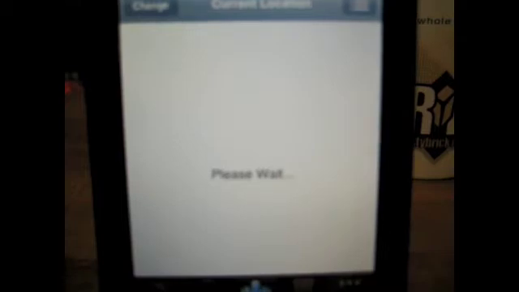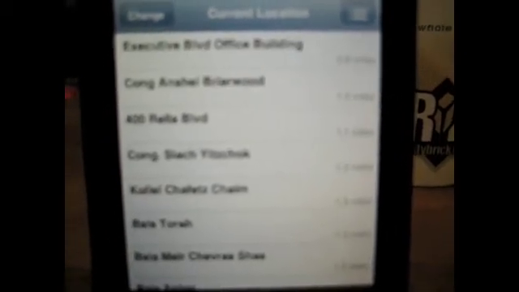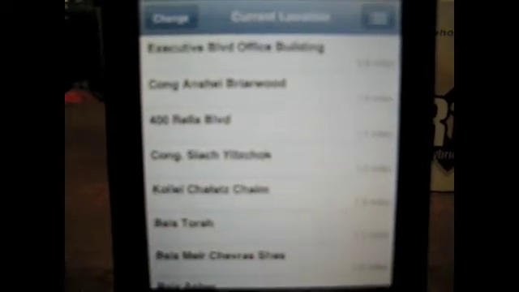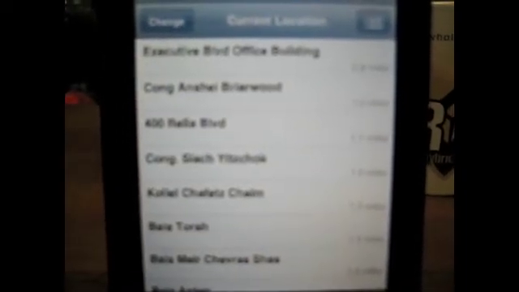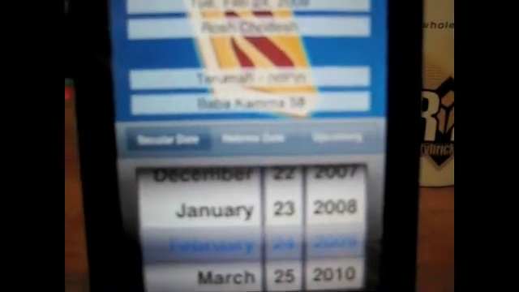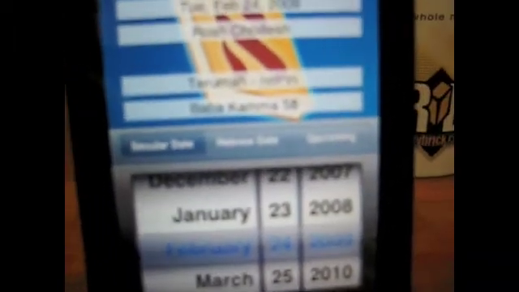I can add locations as well. And this Minyan data is actually sourced from davening.com. So if you want that information, you go ahead and get it from davening.com. If you have an iPhone, it will be on here locally. None of this information actually requires internet. It all runs locally.